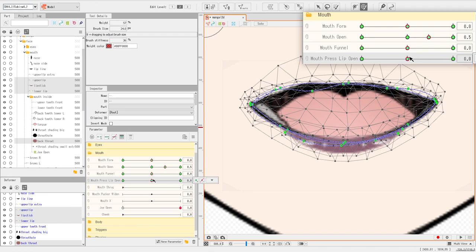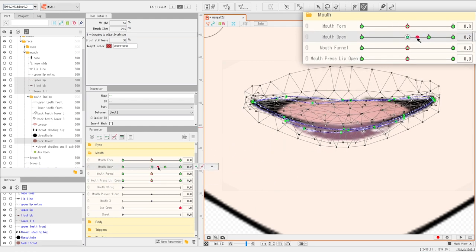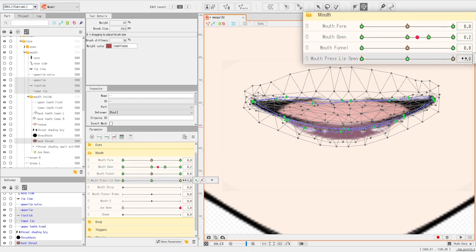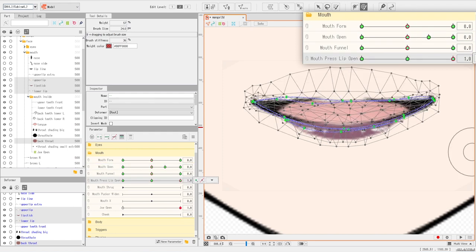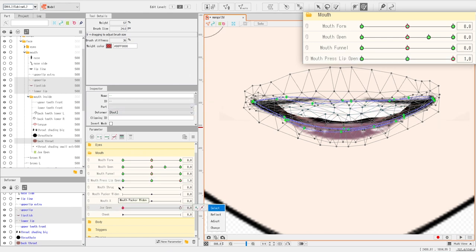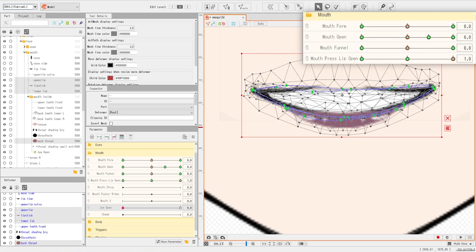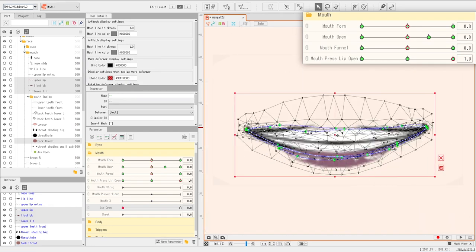But for the next one, for the open, or the one, what we're going to do is we're going to copy the mouth from 0.25 about here, and we're going to paste it here. We're going to move the lips up as it opens from the center. And so this will show more of the upper teeth. Grab everything and kind of move it up. I mean, it says show more of the upper teeth, but really my upper teeth are like way up here.